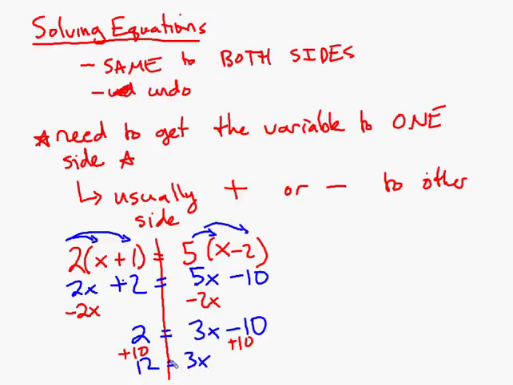Alright, what would be my last step here? Divide by, this is how you show it, with that little division thing, and it goes across the whole thing. So our answer is, just continuing, this would normally be below there, 4 equals x. Now when we do inequalities, we're just going to get in this habit: if the variable ends up on the right, we're just going to flip the whole thing around. So we get x equals 4. Okay? That's going to be important for when we do inequalities.